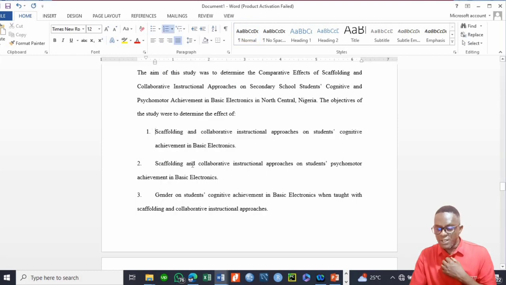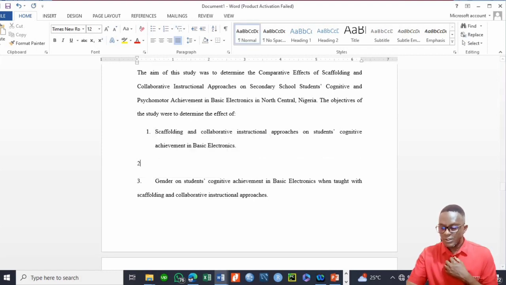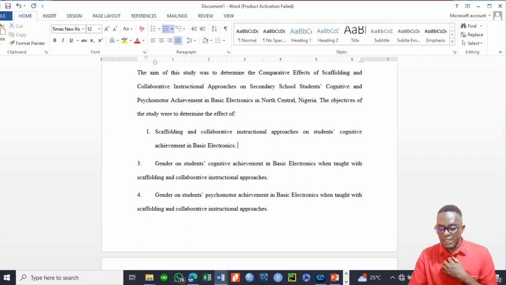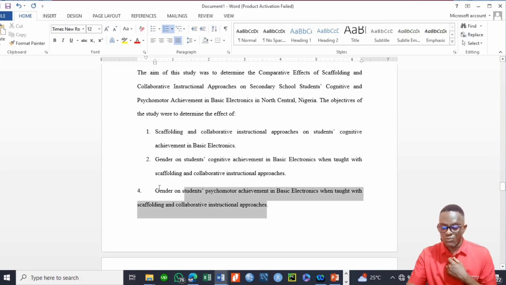And this one now is psychomotor achievement, so anything on psychomotor achievement will be removed. And this one now is cognitive achievement, gender. Good. Gender and cognitive achievement. Then I think this one now is psychomotor achievement. This will be removed as well.